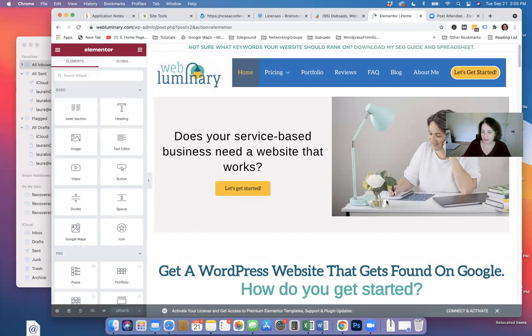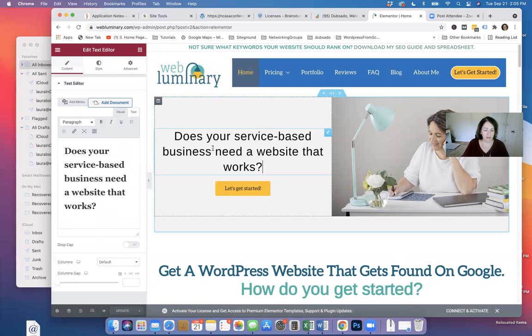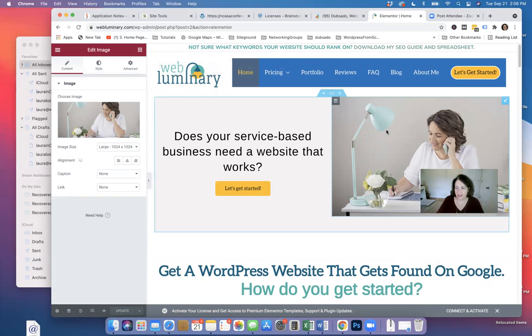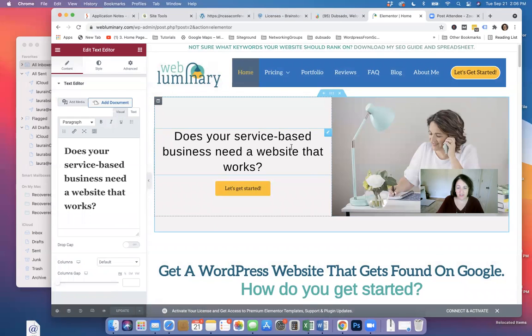So here we are. If I wanted to edit this, I would click into wherever I wanted to edit. If I wanted to change the picture, I go here. We're not going to do that yet. If I want to change this text, I need to click on top of the text. And you see this little pencil thing comes up. Whenever that pencil thing comes up, the editor appears. So right now we're in the text editor.